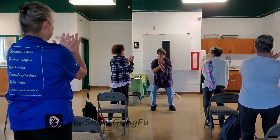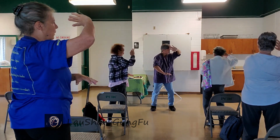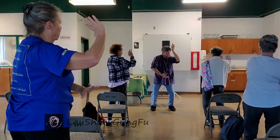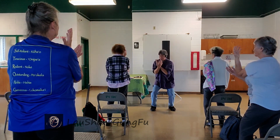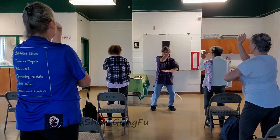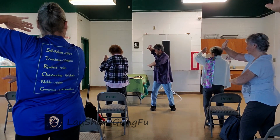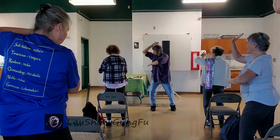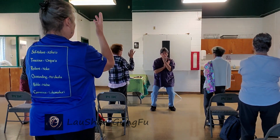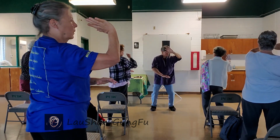And then turn. So this one, there's a lot of spirals just constantly turning. Right, winding up. And then letting go, releasing. And then winding up right here. And then releasing. And then winding up and breathing in. And then releasing and exhaling. Come straight down. And then winding up and breathing in. And exhaling.